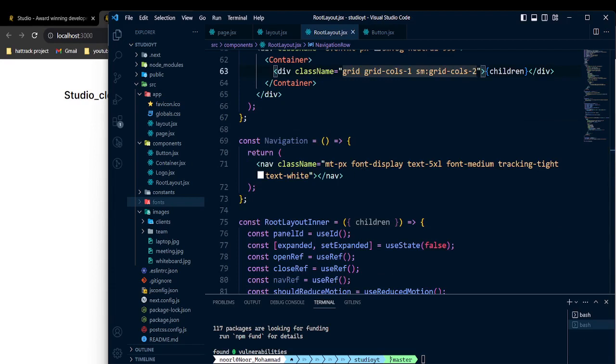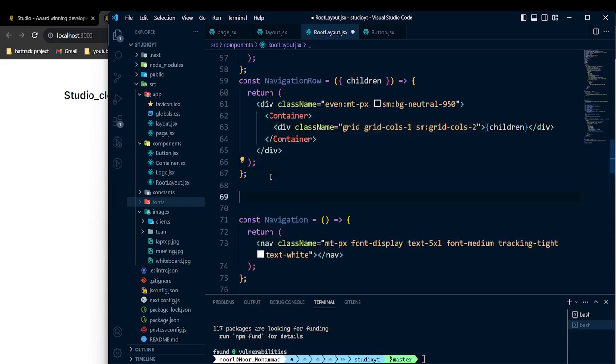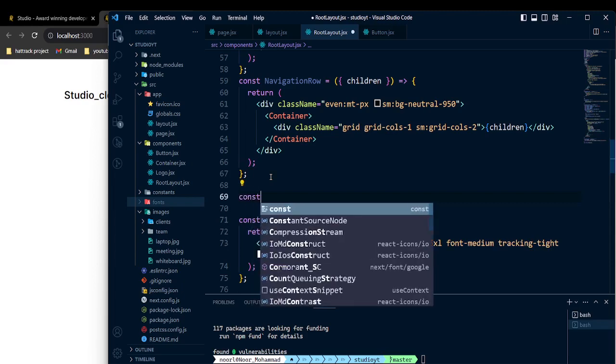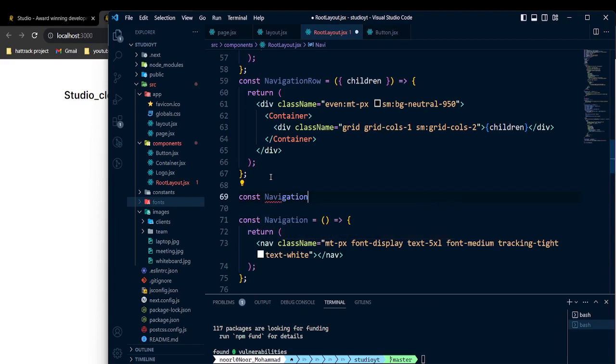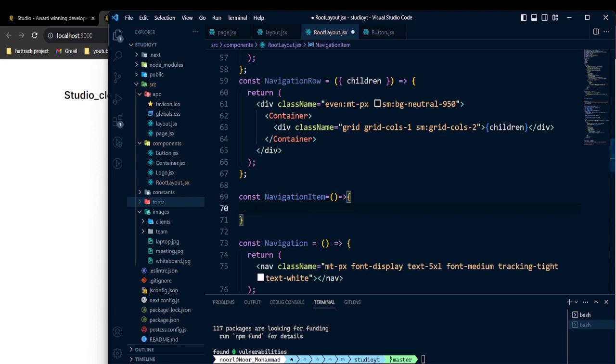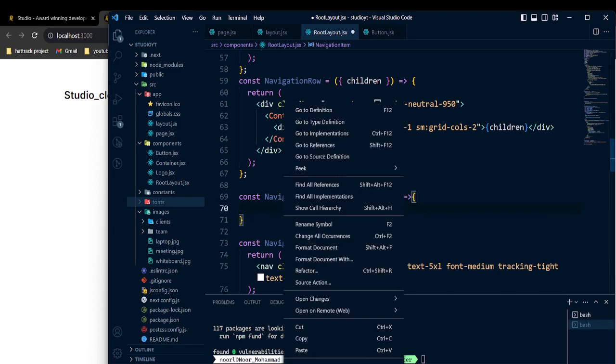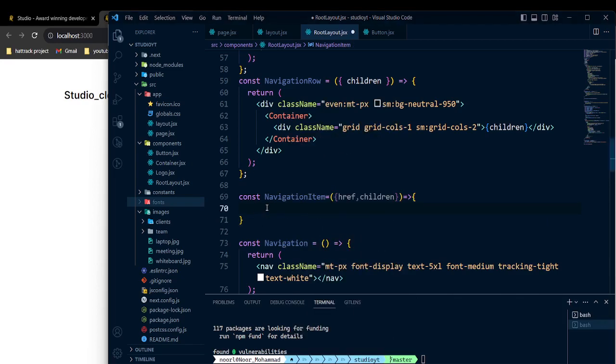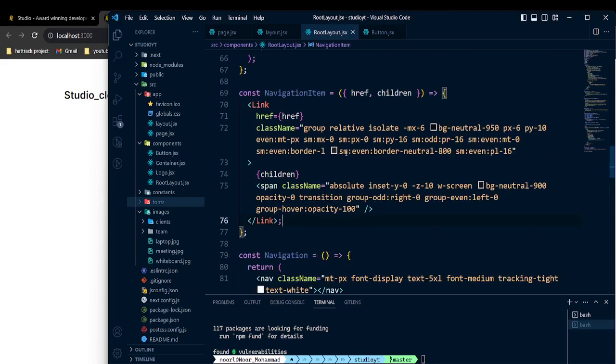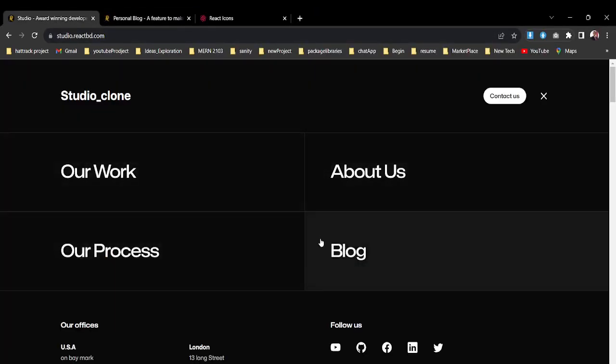And now inside that navigation, remember that's the navigation row actually. So now we are passing another variable which is going to contain the navigation item. So let's write const navigation item, and in the item we're going to pass other things, and this item is going to take 2 things. It's going to take the href, like whenever we click, which page it will take us to, and also it's going to take the children. So first of all, instead of writing from the core, because it's a simple thing we're going to pass, that's the class name.